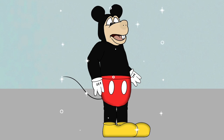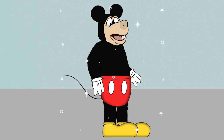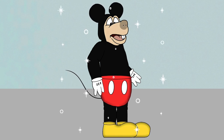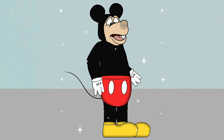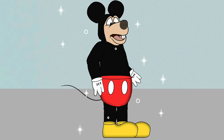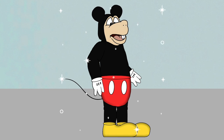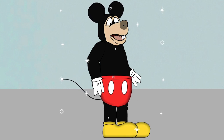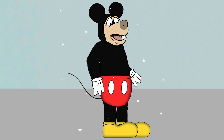Oh, what's this? Is this a package for me? It says it's from the Walt Disney Company. I wonder what it is. Oh, this is so cute — it's a Mickey Mouse costume! I remember going to Disneyland when I was younger. Oh, those were the days. I bet the people who work there must know about me visiting and want those memories to come back to me.